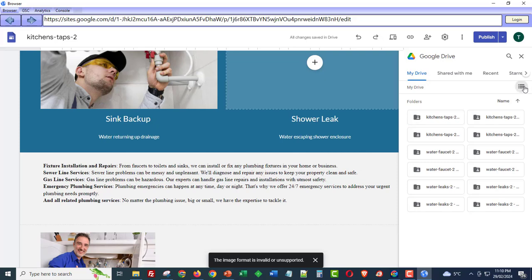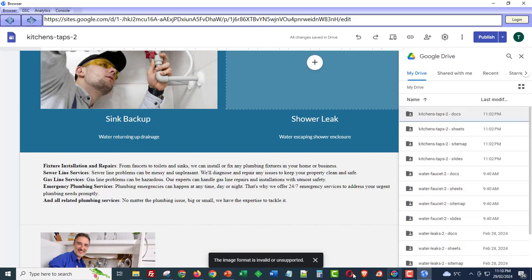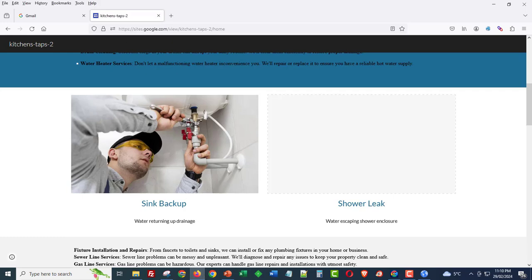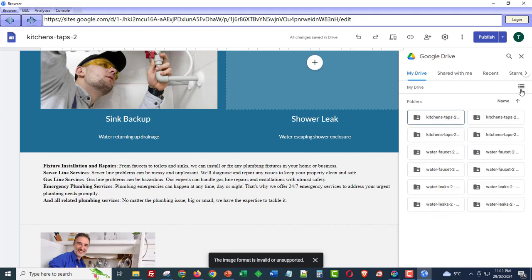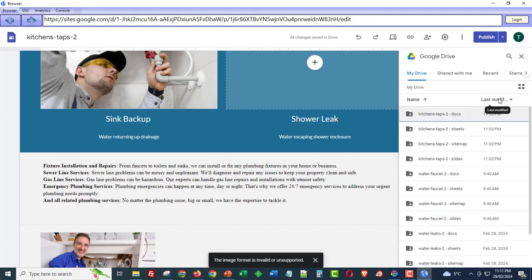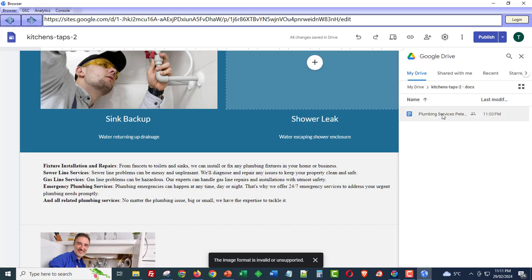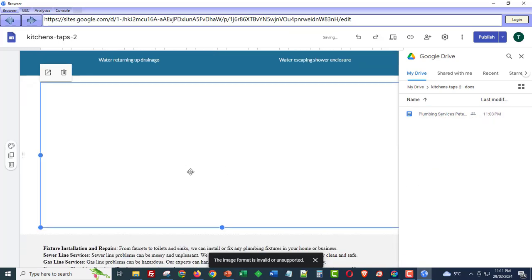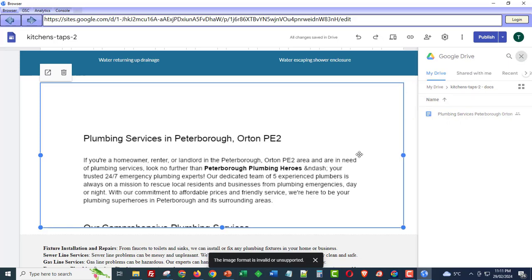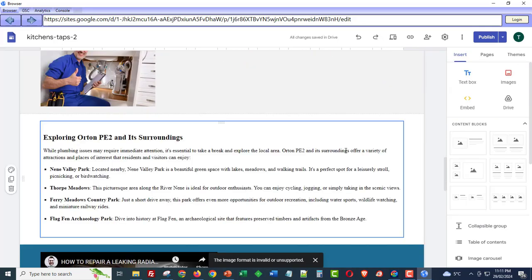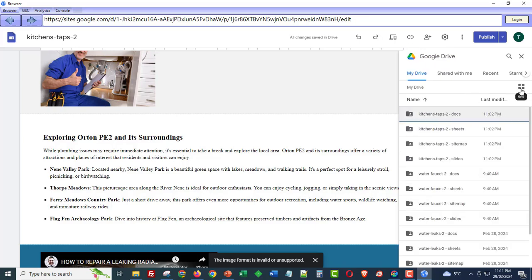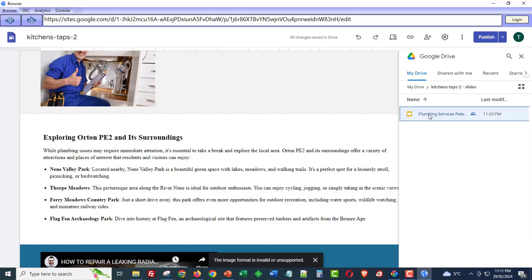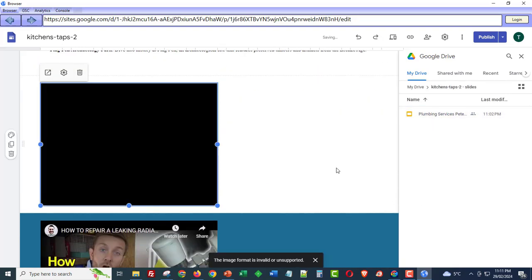So let's go ahead and take one of these URLs. We can actually use the drive from here, can't we? So if we just have a look at these and the date modified, if we add this, we'll say we want to add this. And that adds our document in there. Now, if we wanted to add our slide in here or something, we can go to Sheets, Docs, Sitemap, Slides. Here we go. And we can add our slide in here now as well.